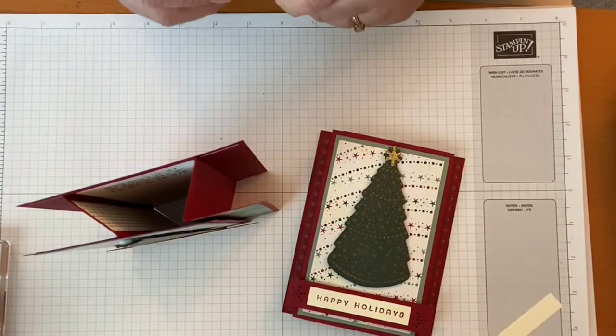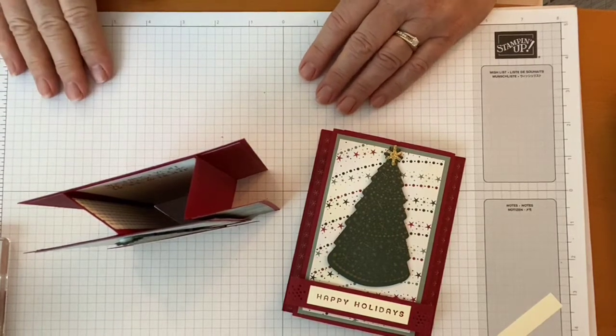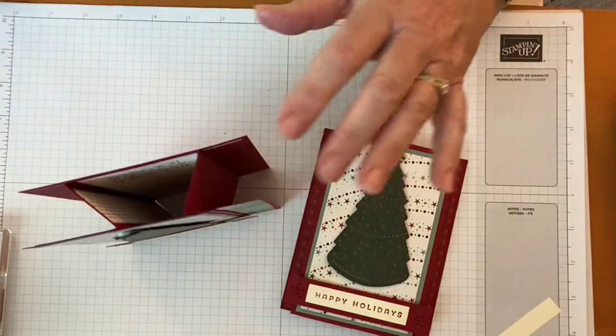So what do you guys think? Do you need me to show? I do have one more cut out. Do you need me to show you again how to put this mechanism together?